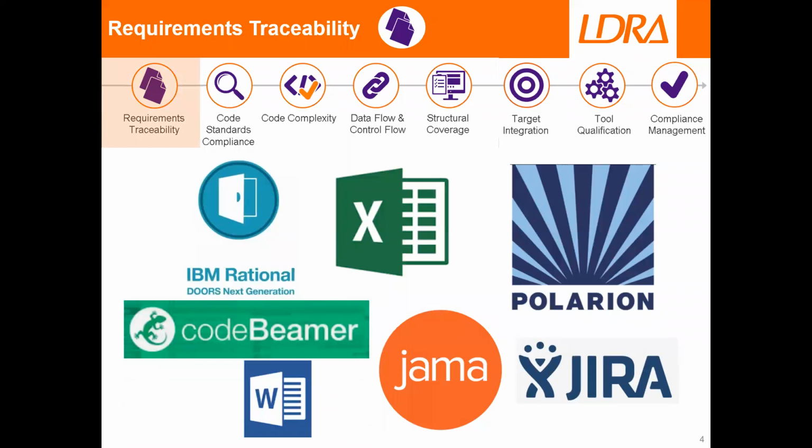Requirements documents are also needed for traceability, and they come in all kinds of formats. Some requirement management tools are designed specifically to address the traceability challenges for safety critical projects. And here are some examples of the requirements management tools that LDRA customers use to write and manage their requirements. We have Codebeamer, JAMA, Polarion, and sometimes even Excel. Traceability is the linking of all these artifacts together to create a coherent V model.